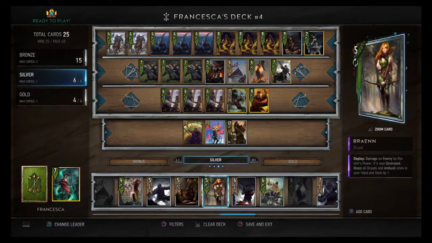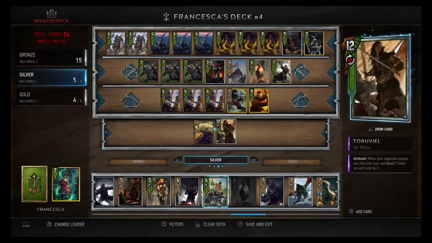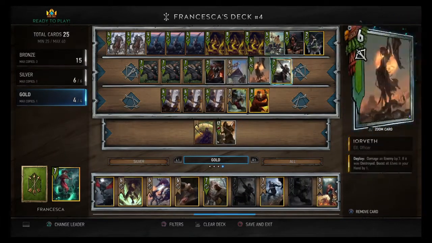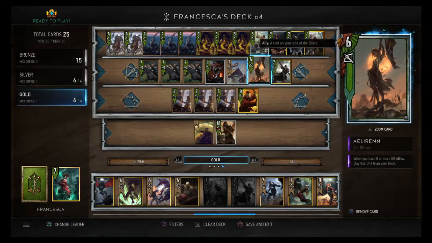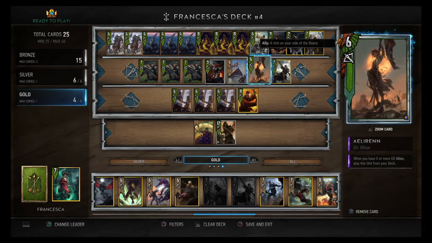Whoops, I just messed it all up. Yeah, see, that's what happens when you try to add in an extra silver. Really hope they fix that. Could run Torval and Isengrim, and that'd still give me a lot of tempo and give me the ability to trick my opponent by pulling out my Erlen. And then basically you do that a couple times, and you usually end up with a base deck that's alright.